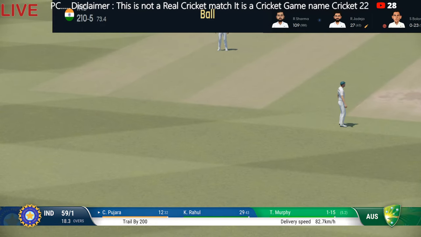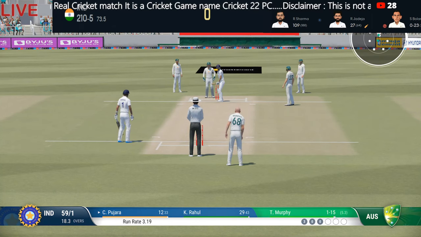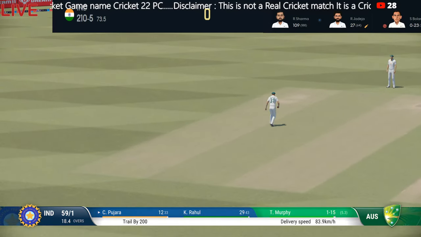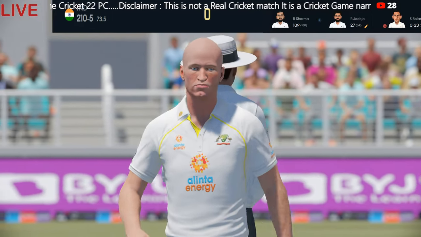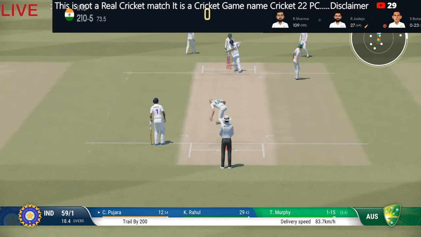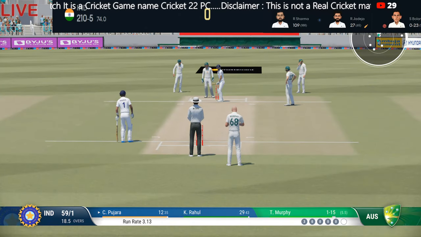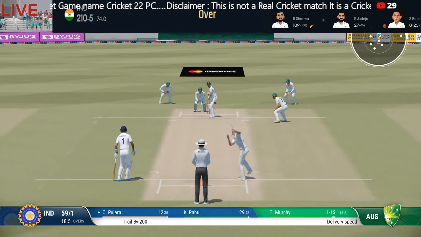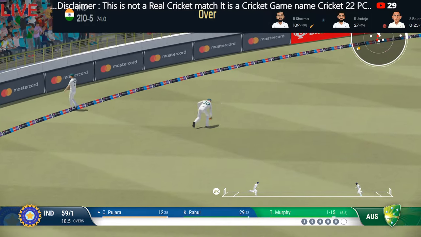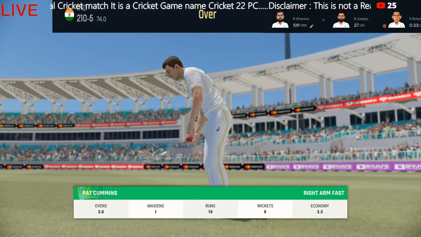Quick onto that in the infield. Good spot there, making it difficult to get away. Mightn't get to the boundary, should at least get a couple. Six runs added in the over. India are 62 for one. Cummins back on now.